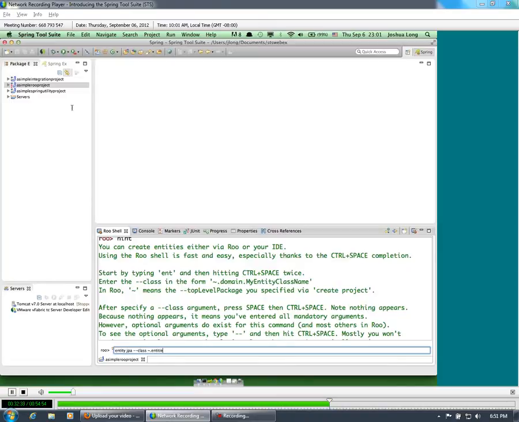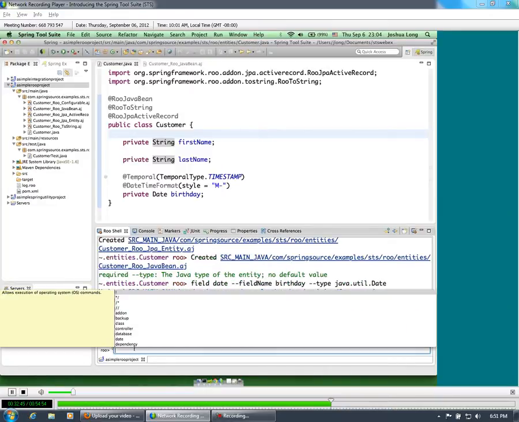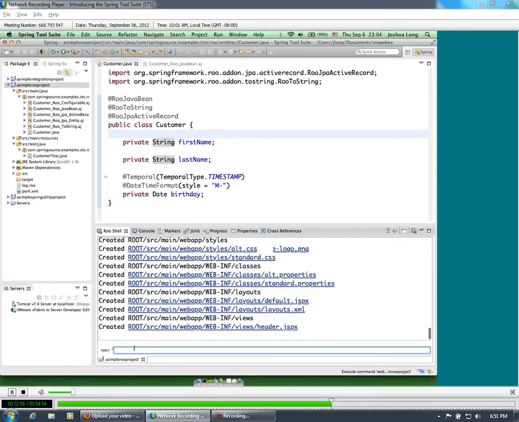I've got an entity now, and it's very natural to want to take that to the next level. So I'm going to go ahead and say web MVC setup and hit enter, and this will convert my application. It'll add the requisite pieces for a web application, basically. So I've already got a domain model. I'm going to go ahead and have Spring Roo convert my application to a Spring MVC web application, including support for Commons upload and Commons codec, and adding tiles and adding the JSTL and the Java servlet dependencies and everything.